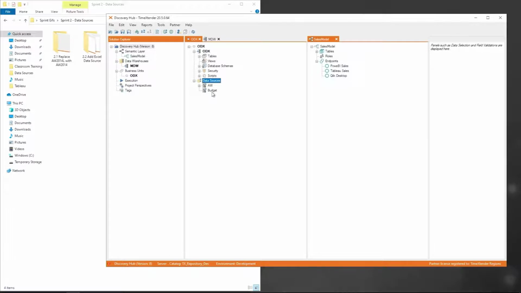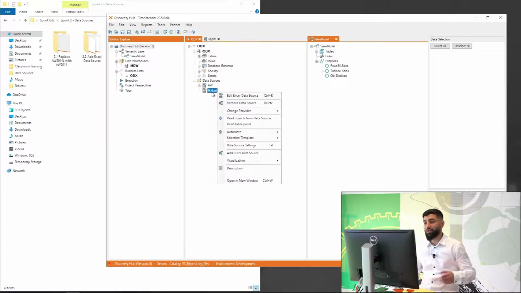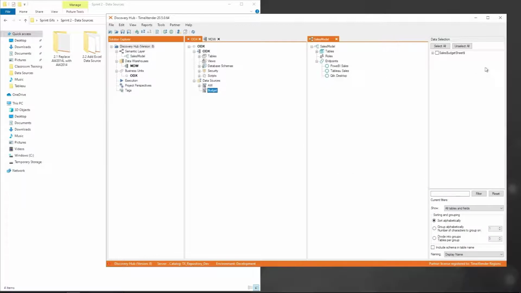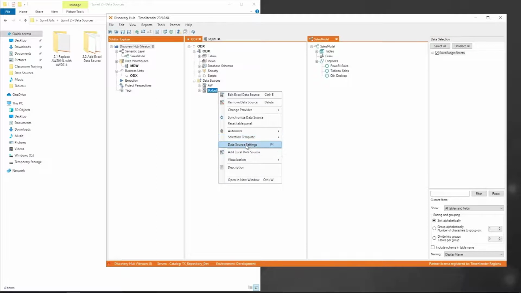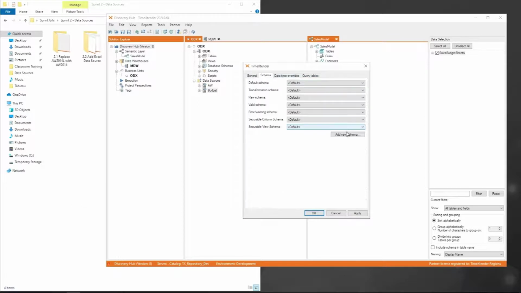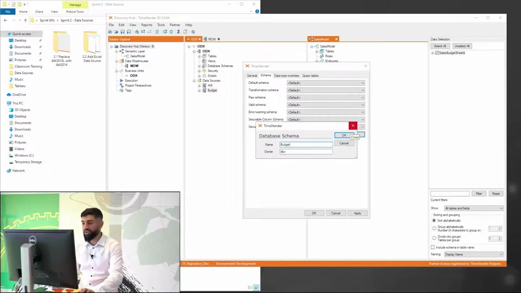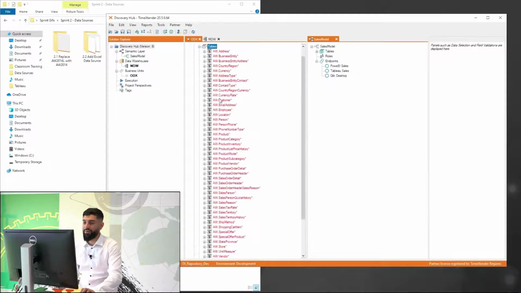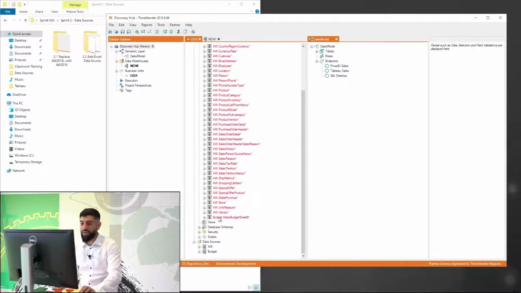Now it's been added. Similar to before, similar to any data source, we have to read objects from the data source. That applies for any data source out there. So the procedure, as soon as you've connected, is the same for all data sources. We'll add this one. We'll add a new schema for this one. So we'll remove the prefix. We'll go to schema. We'll click on add budget. OK. And then we'll set the budget as the default schema for this one. Let's just verify that it's been added. At the bottom, we can see that we have the budget, sales budget sheet added.